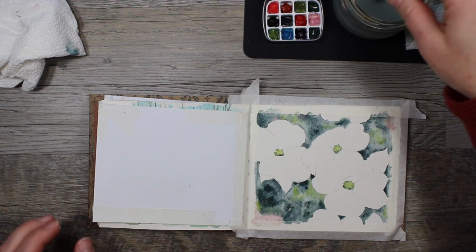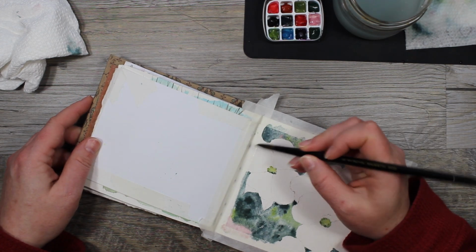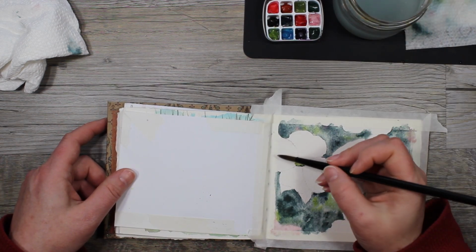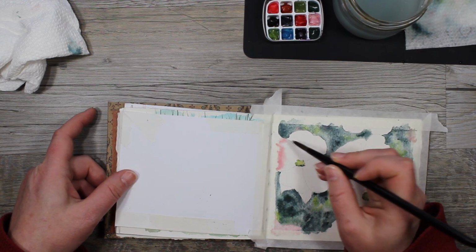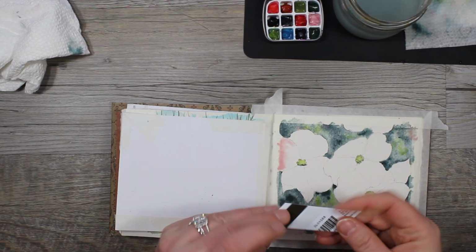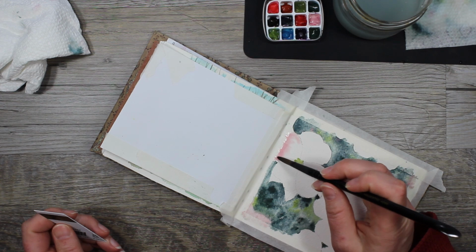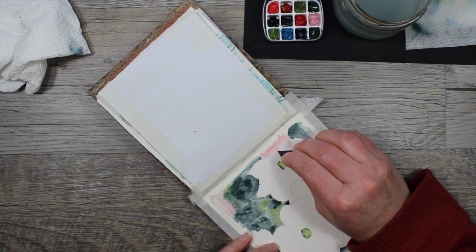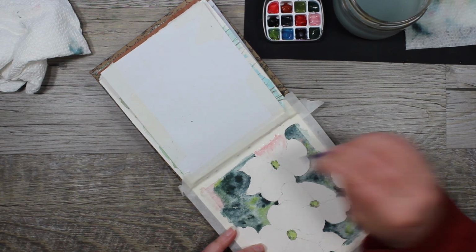All right, I'm gonna wet a petal. Let's start over here so that I don't put my hand in it. I'm working on this side. Okay, wet it, and then drop in some of the pink. Okay, and then I've got a cut up gift card, and I'm going to scrape lines into it. Now, there is a lot of water on here. I'm going to soak a little bit of that up. Okay, so the lines will be going towards the center. And I'm kind of curving them because the petal's curved. There we go.